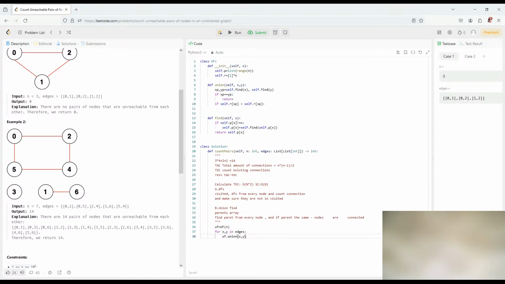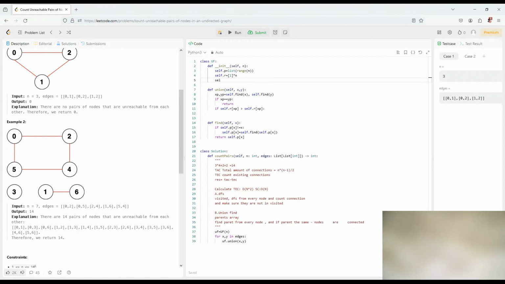And for that, we will have to find, so if these two nodes are connected, we can count this connection, right? So for this, we just add self connection. Okay.